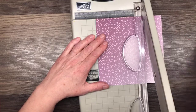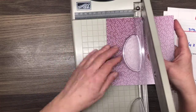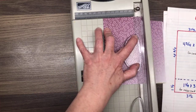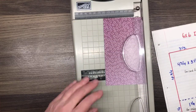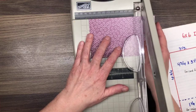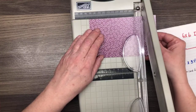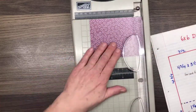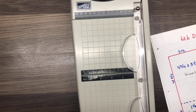I am going to find my cutting diagram again — three and a half inches. Make sure they're all even and we are going to cut off at three and a half. These pieces are going to be for our envelope. Now we are going to take this, flip it, and I am going to cut it off at four and three quarters. That's going to leave this little one and a quarter inch piece at the bottom. This is what we wanted — that is for our card fronts.